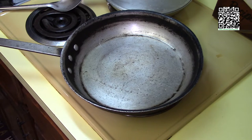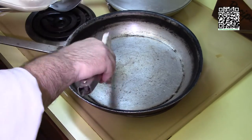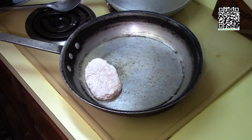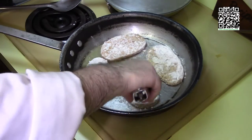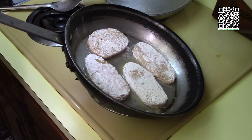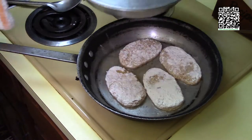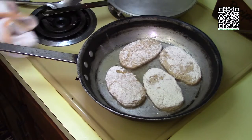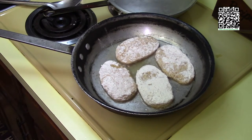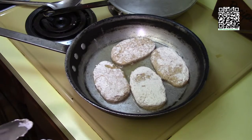Carefully put in the vegan chicken, lightly dusting off any excess flour first, and carefully lay each piece in the pan. We're going to brown it on both sides to a light brown color — we're only going to flip it once. I have this other pan right here — any container with a lid will work — to keep the chicken warm while we finish up the sauce. We'll cook the chicken until it's browned, cook the sauce, and then put the chicken back in when the sauce is almost done.